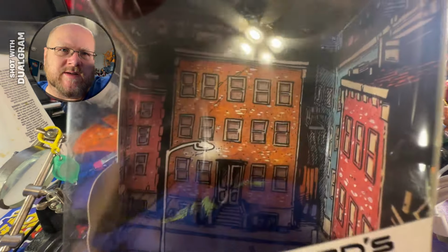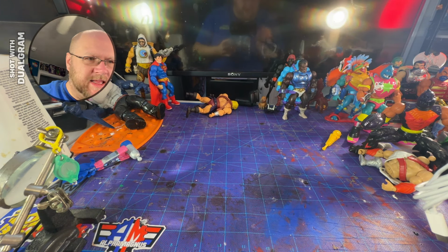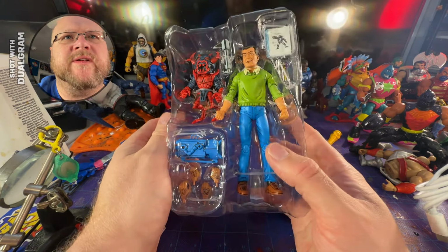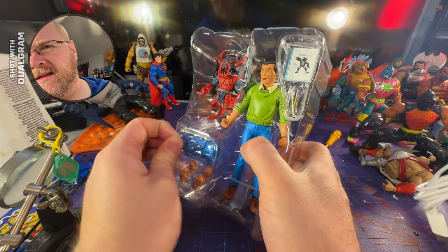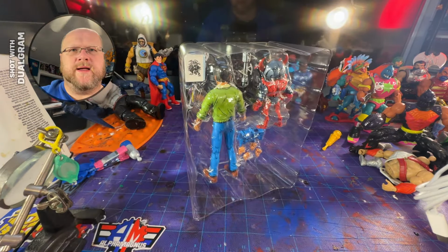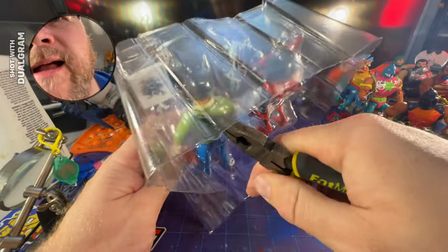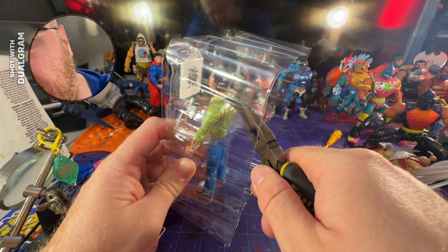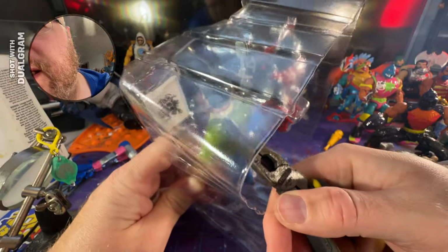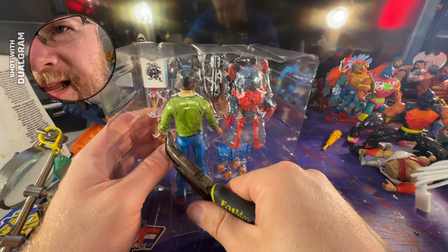One cool thing, this does have a nice little street background in it. You can't really see it through the thing. I think we're gonna try to do the old swap on here just so that I can get this guy out without having to mutilate the packaging. Yeah, because it looks like pretty much everything on him is locked in with a, I don't know what you call them, not a zip tie. Whatever these things are. Currently I'm trying to save money, but I had like 3 things that I was willing to pay for, and this is one of them. So I'm hoping I can even get this through here.